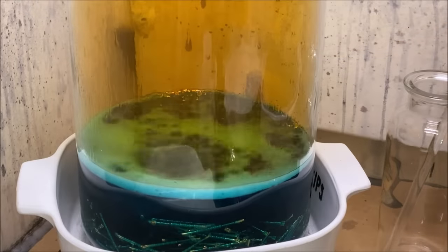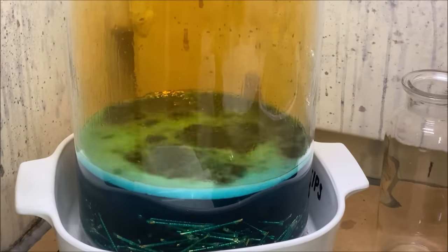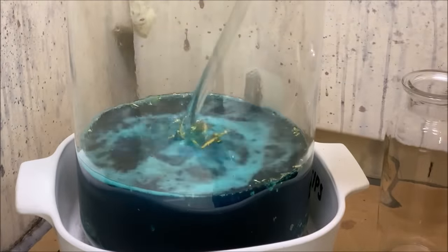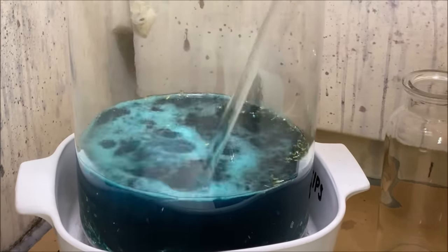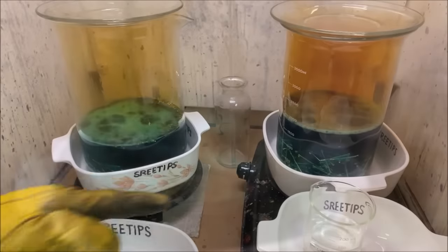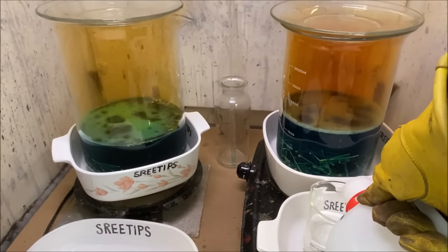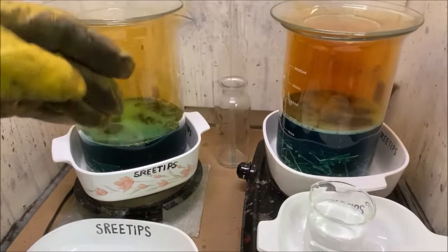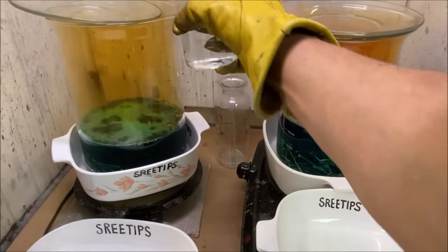I'm almost 3 hours into the reaction, and I'm starting to see some gold foils floating on top here. And judging by what I'm feeling right here, we probably got another 6-8 hours and a whole bunch more nitric. I've got about 150 milliliters of distilled water. I'm adding about 50 milliliters of nitric acid to it. And now we'll add that into our reaction to rehydrate it. There we go.